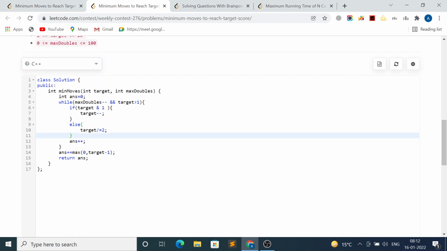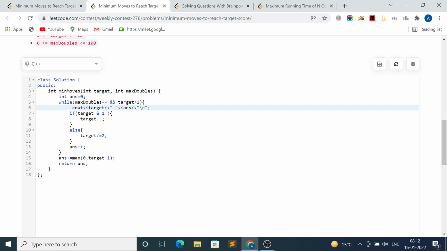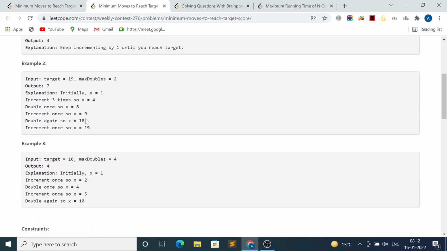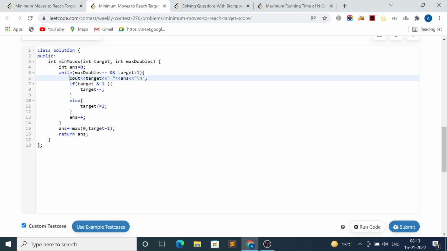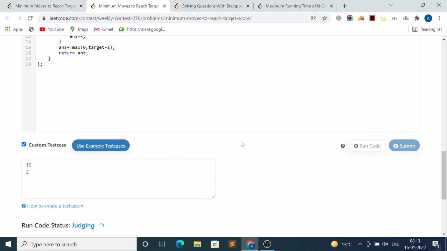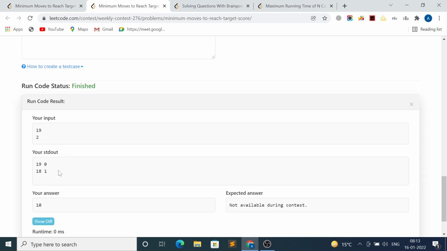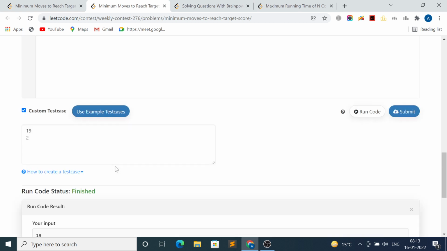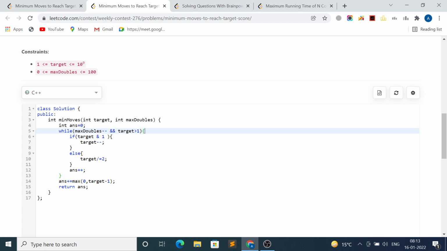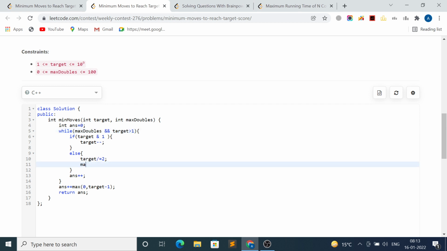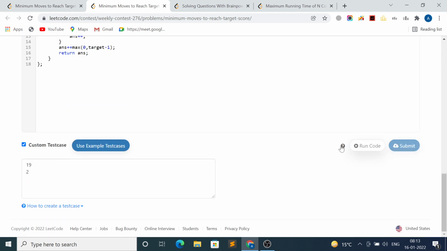So how many max doubles do I have? I can actually use 2 max doubles. Actually target is 19. Okay, got it. I have to do max doubles, max doubles minus minus. I think that now this should work.